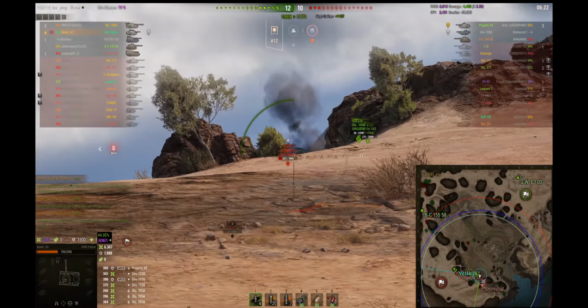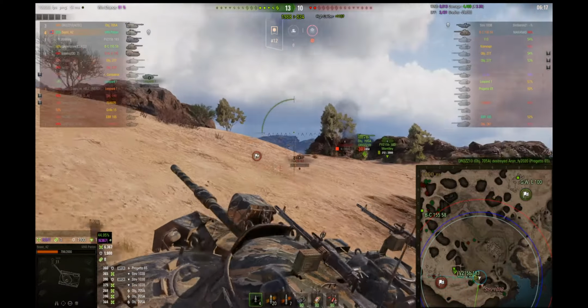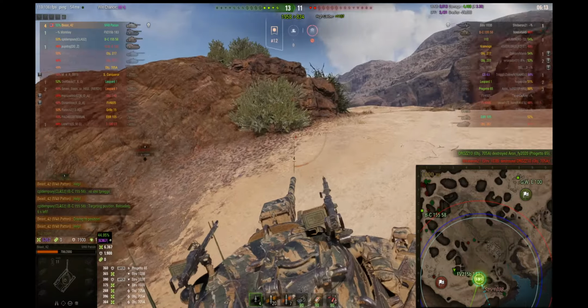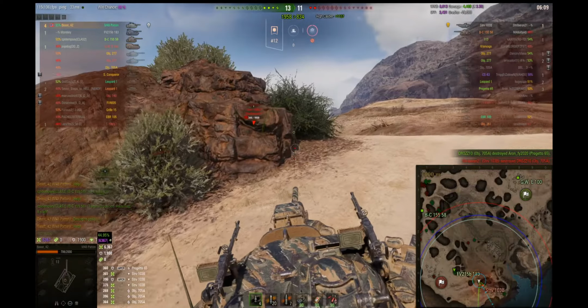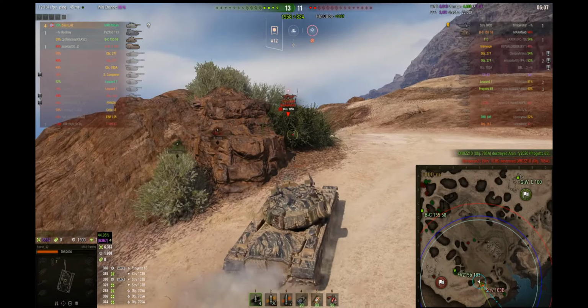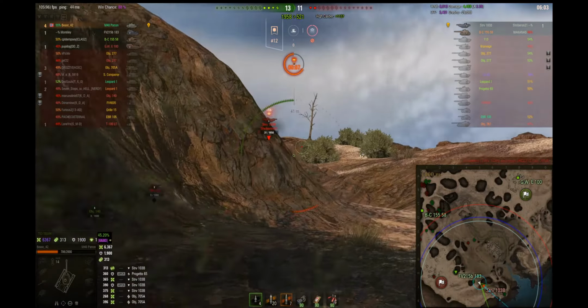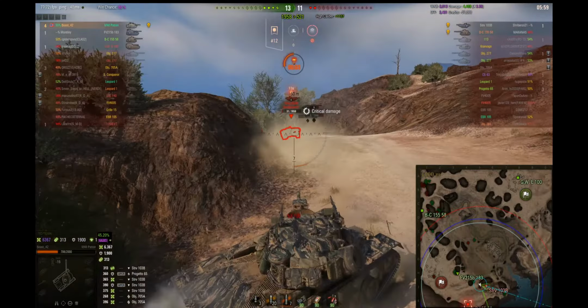So I'm very fortunate that I bounced the Progetto. He bounces off my turret, and the object and the Death Star and our team were able to finish him off. So now I'm just calling for artillery support. Artie hits him, so I know he's stunned, so he's gonna have really bad gun handling.